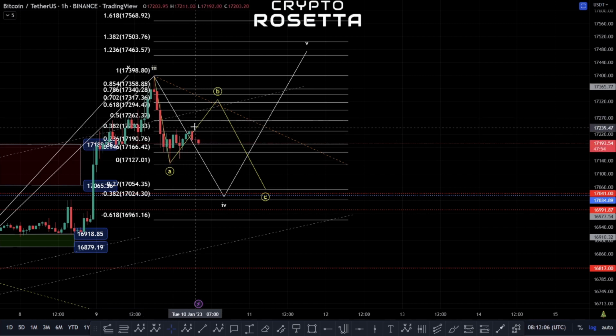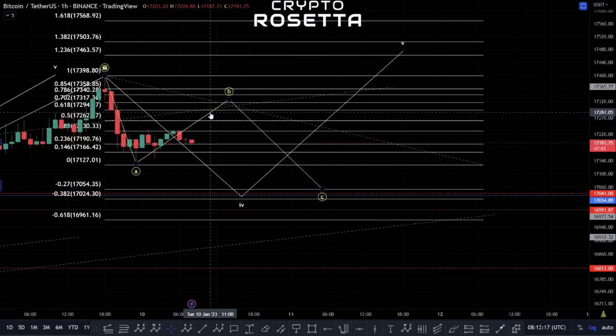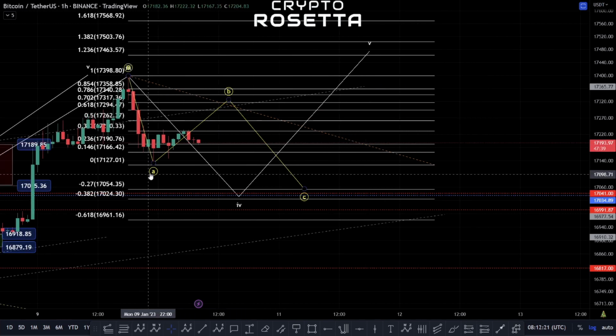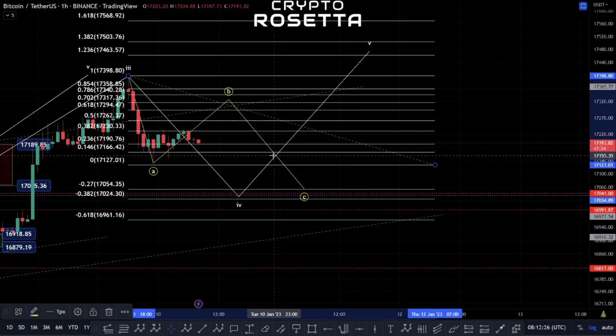So it is possible that we could see this as an A, move down as a B, and then push up for the C wave, potentially looking to target up this 50% to this 0.618 maybe. Somewhere within that range would sort of be where I was looking at. However, it is also possible we are starting to break down. So we just need to bear that in mind.